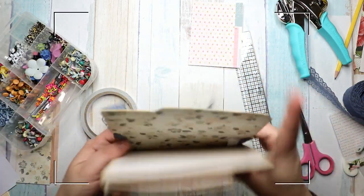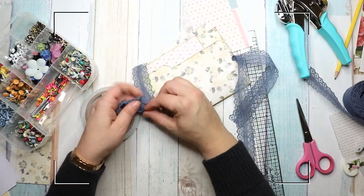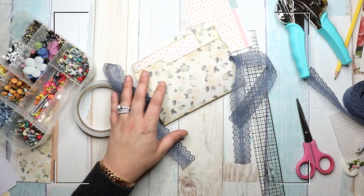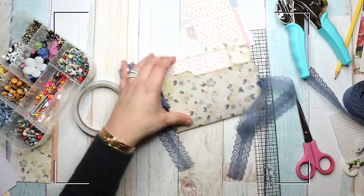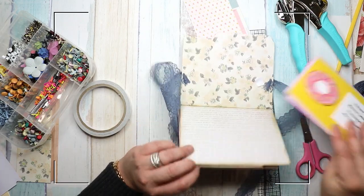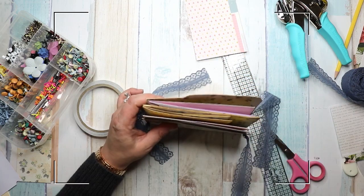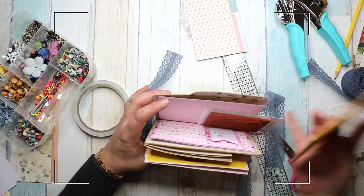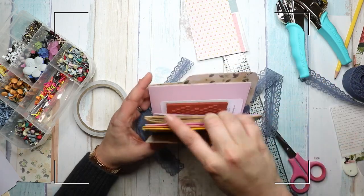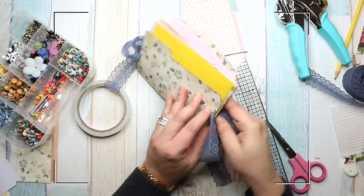All right, so here is, let me show y'all, I'm gonna tie them up. Now let's imagine that we have a bunch of stuff in there, right? So let me just put some random stuff in here. This isn't what's going in there, but let's just put a bunch of stuff in here. Well, let's stick some more stuff. Like, we're gonna make it super bulky, crazy, okay? So look how bulky and crazy this is.